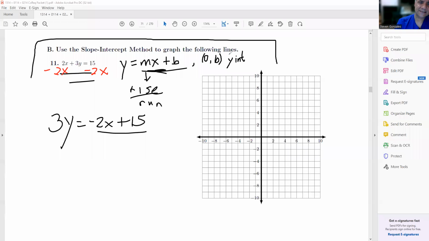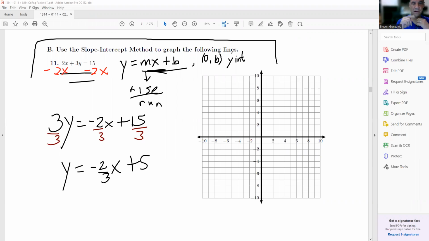So what you're going to have to do next is realize that this is going to be multiplied by 1/3 or divided by 3. On a lot of problems, you're probably just going to be very happy dividing everything by 3. But you can also multiply everything by 1/3. That's going to lead to this situation. Now, that equation is in mx plus b form. B is 5, which is your y-intercept.